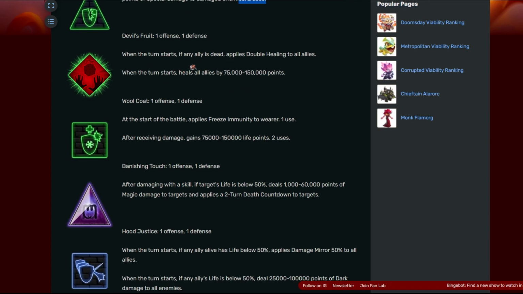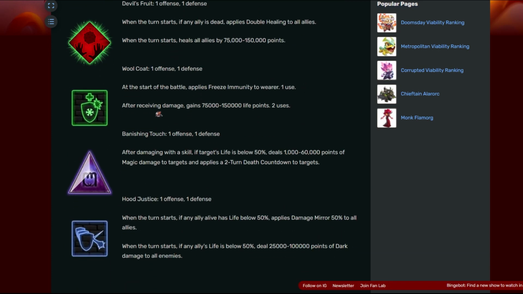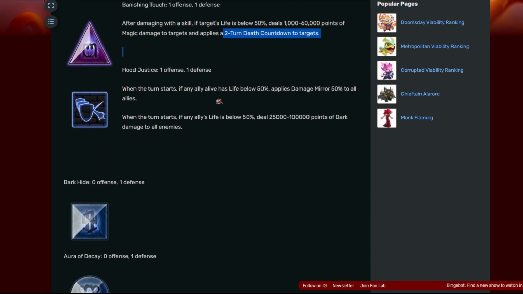Devil's Fruit, when the turn starts, if the ally is dead, applies double healing and then heals. I guess this could potentially be a good, what is it, rank up survival dungeon, and then you res maybe with a Viziel. Wool Coat, Banishing Touch, 2-turn death countdown. There was a chance when you couldn't cleanse that, or even if you cleanse it on the 2nd turn, I think you would die, but it's not as powerful anyway. Like, I almost never see it run. If I do see it run, it's like not even a threat.